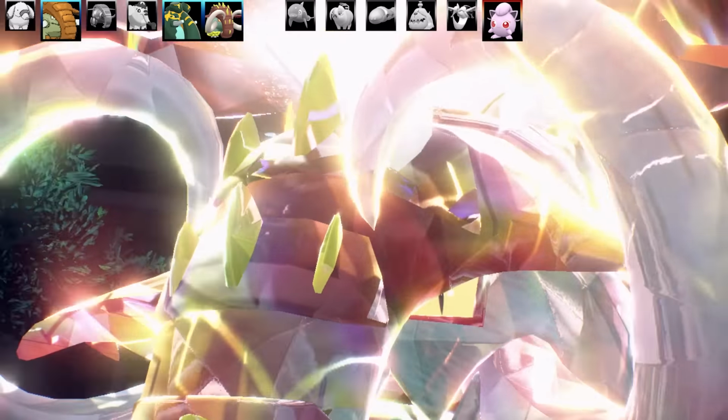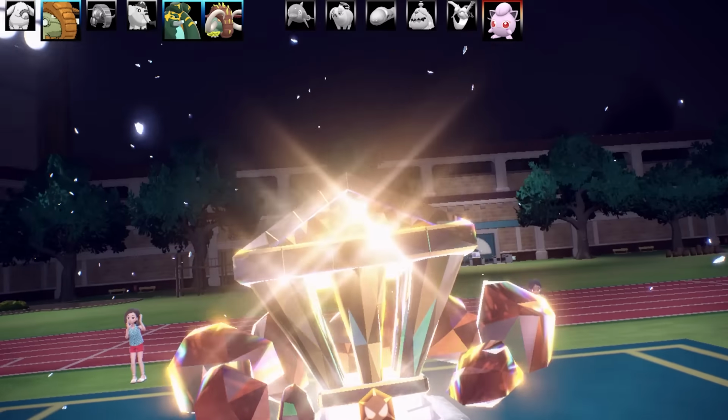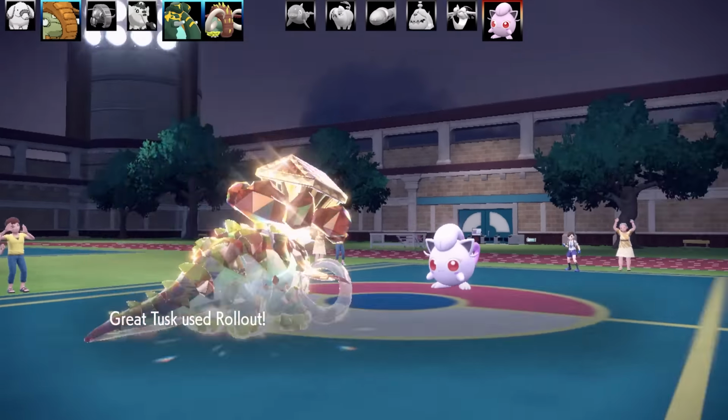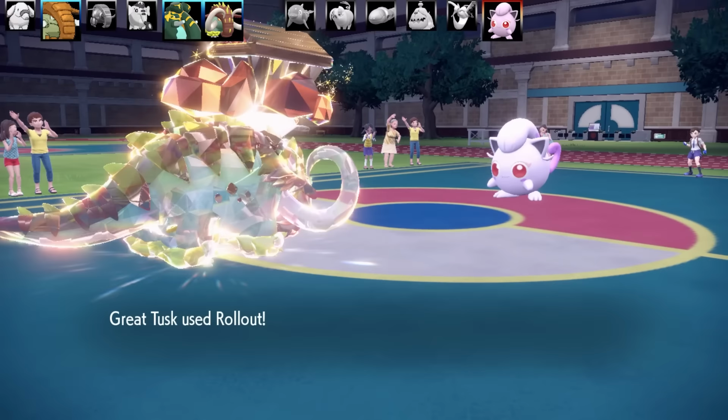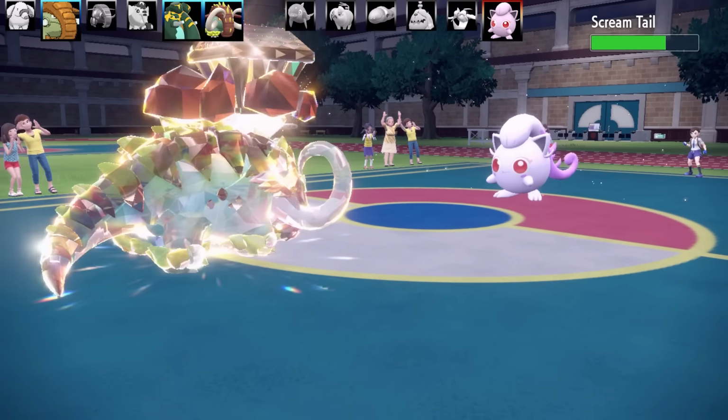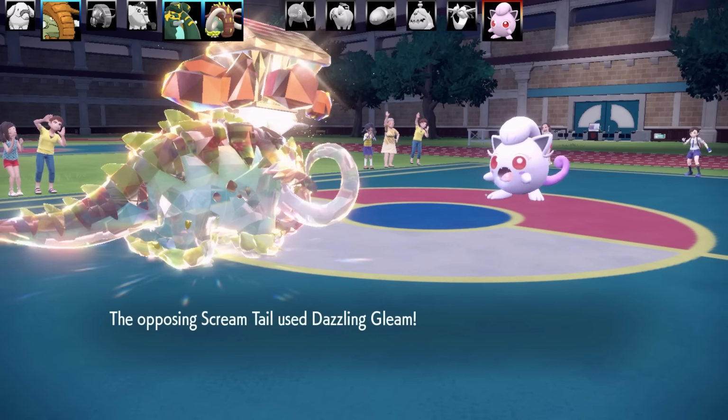So I decided to go into a rock type here, and I might be able to get two rollouts out. So I feel like I can live the first one easy, get that rollout, and then go for the second one. So hopefully I can get this KO with rollout. So go for the first rollout. Pretty good damage there when you think about it. So, okay, that's good. Will the second one take it out?